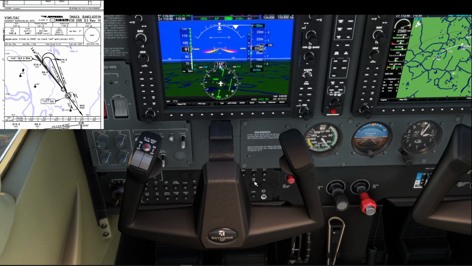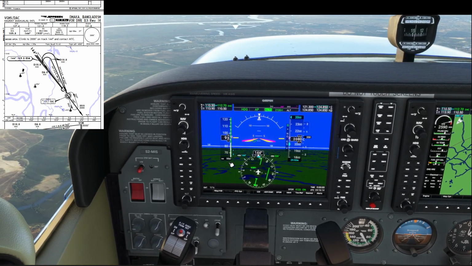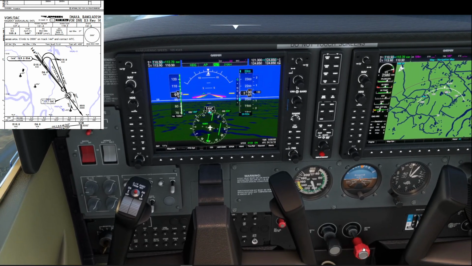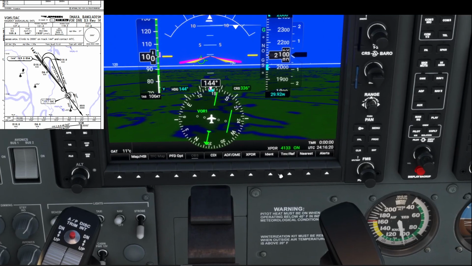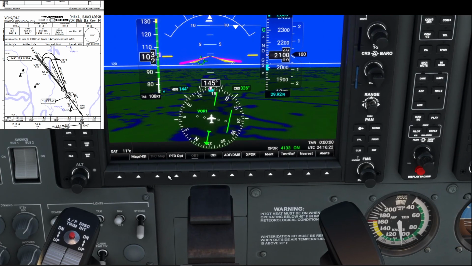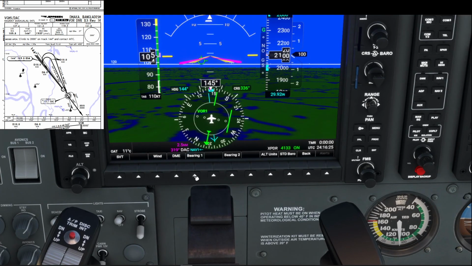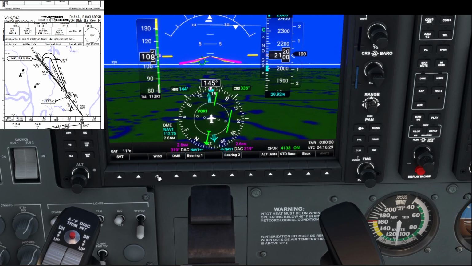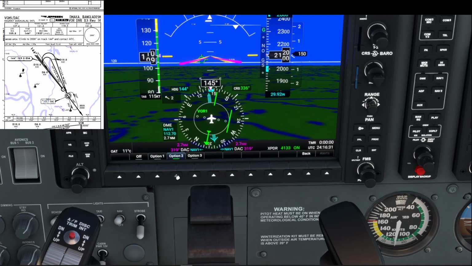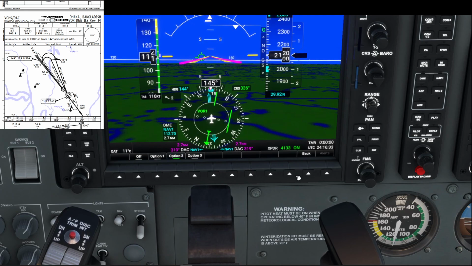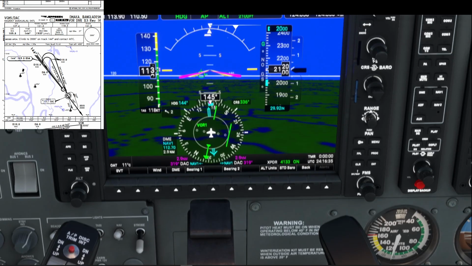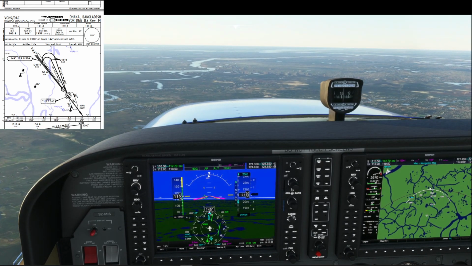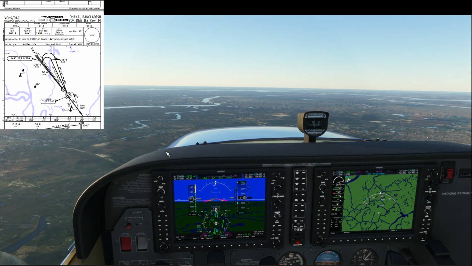So now we need to set safety off, bearing 1 and as well DME. So we are 3 DME. Now we will be doing our heading after 4 miles.